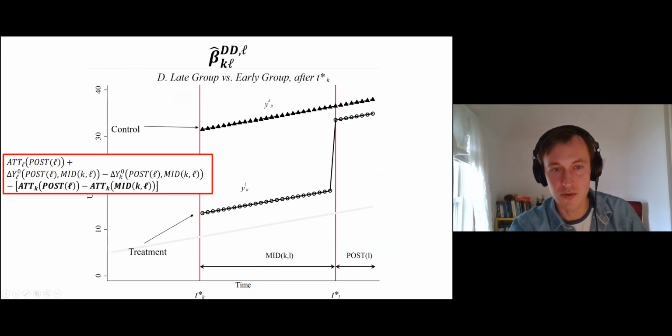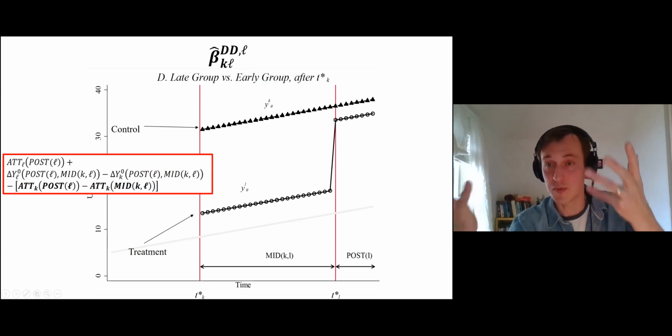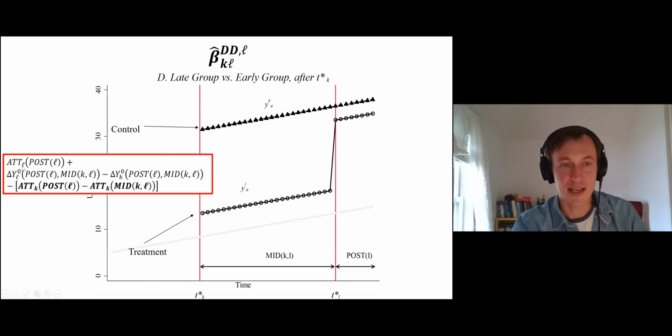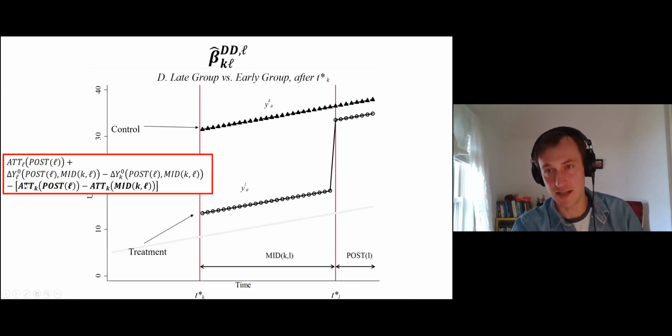is that when you have something like this and you move to a theoretical interpretation, right? What I'm telling you with the positive weights is that this term right here, beta hat DD comma KL, is just a function of Y bars in the data, and this will always be weighted positively. But then when you ask what the interpretation of this number is, what I'm showing you in the red box is that it is a treatment effect for the treatment group L minus the change in treatment effects for the control group. And here you see this minus attached to ATTs. This is where negative weights arise.